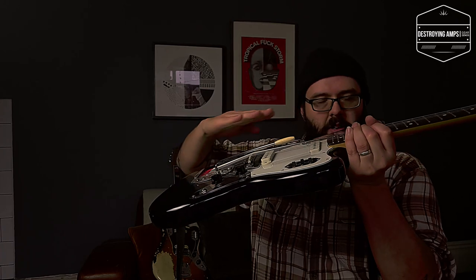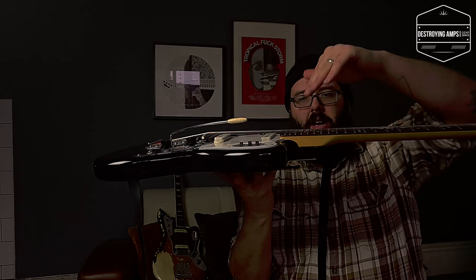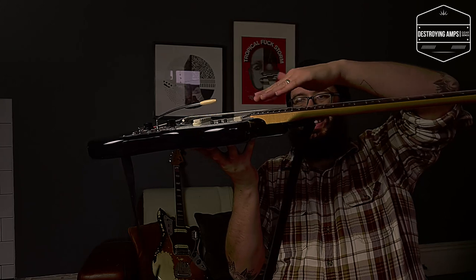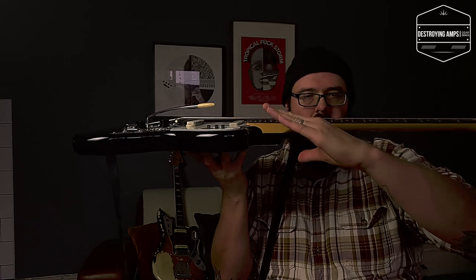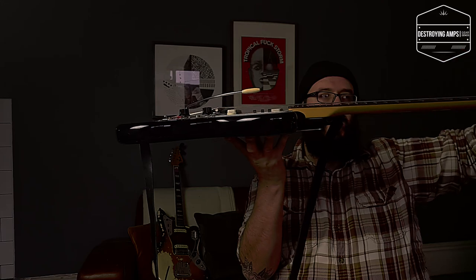Basically what you're trying to do with your neck is, instead of having it flat in the body, you're arching it that way, which allows the strings, once they head over the bridge, to level up across the neck. So if that neck was flat against the body, we'd have good action at the nut, but you'd have high action here. Whereas because my neck is, I'm exaggerating, angled like this, the strings can pass over the neck the same height from the frets all the way along the neck.